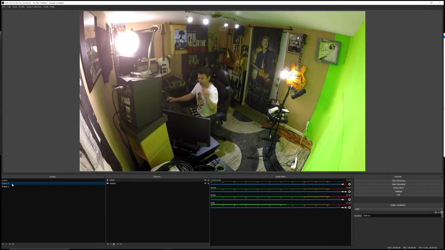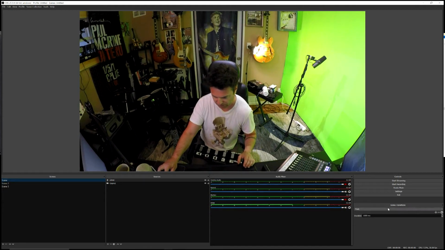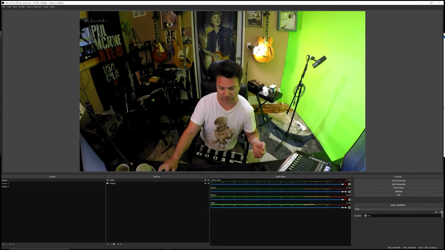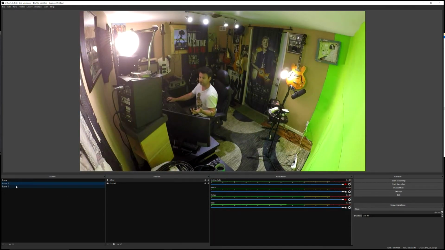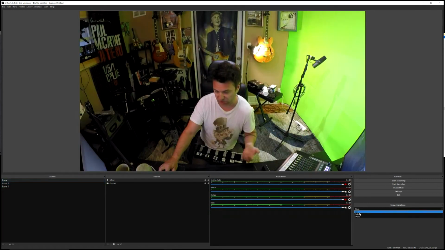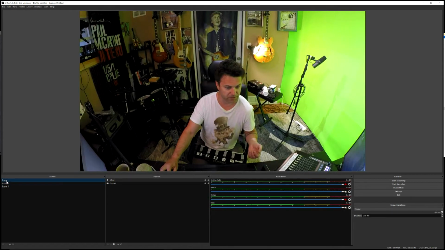So when you switch between different scenes, the audio input still remains the same. So scene 3, scene 2, hello, and scene 1, hello. I have scene transitions over here set to do a slow fade of 1000 milliseconds, 1 second. You could do that at 200 milliseconds and then you'll see the change. It'll be a faster fade. You can do a cut or a swipe. So if we do cut, you'll see it's just a quick switch over. Or we can go to a swipe, where it will swipe sideways.